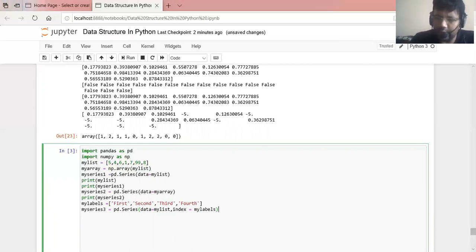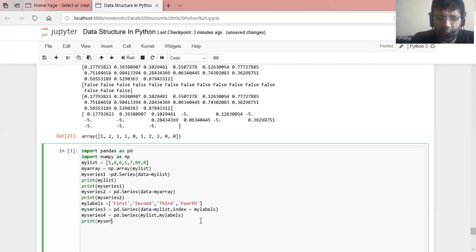Now try another variable, my series 4, is equal to pd.Series, given my list and my labels, my list comma my labels, that we have taken here, first, second, third and fourth, and finally we print the value of my series 4.